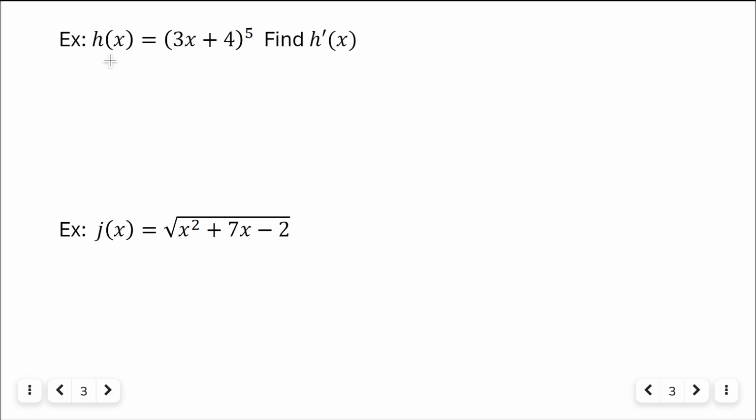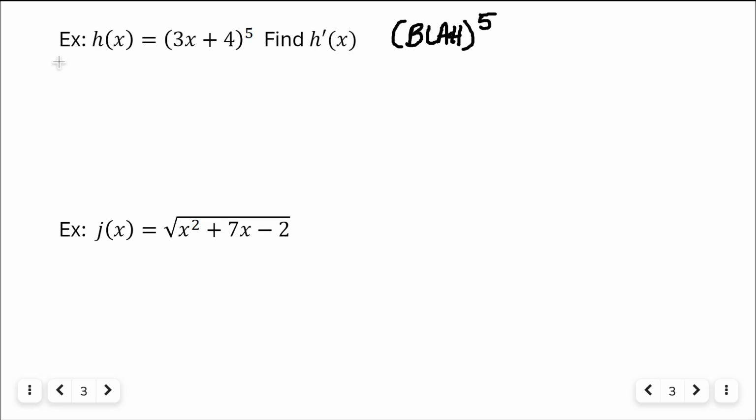So if I look at h of x, here's what I see, and this is what I want you to see. H of x is equal to (3x plus 4) to the fifth. So to me, if I look on its outside function, what kind of function is this? This to me is something to the fifth power. We agree? Hopefully we do. This is some kind of thing raised to the fifth power. In our case, we're going to call it blah to the fifth.